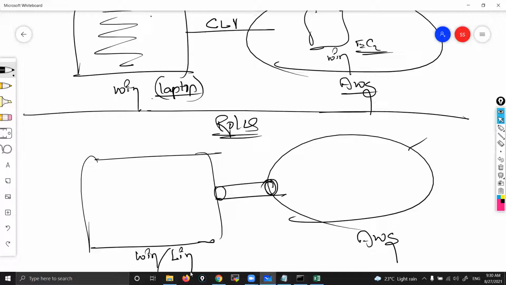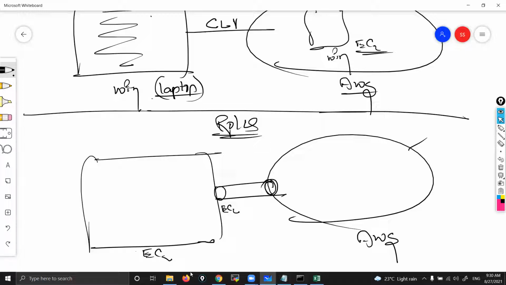So for that, first we need to create a role. I create a role. Source I'll take as EC2 instance, because I'm connecting to EC2. This role belongs to AWS, right? So that's why you can't attach these roles to your personal laptops. You can attach them only to Amazon instances, that means EC2.